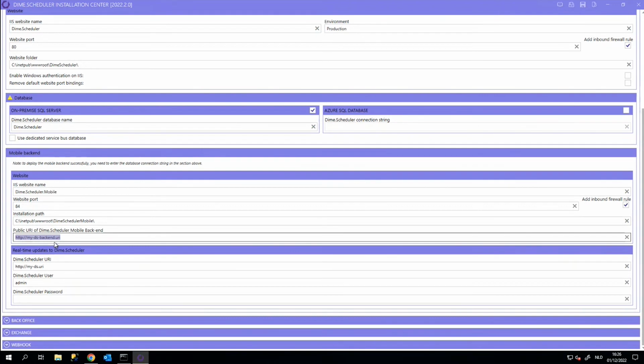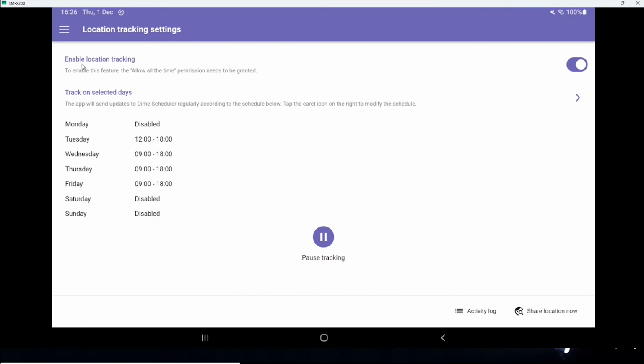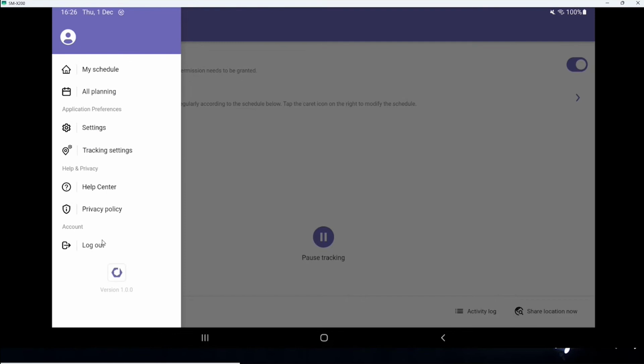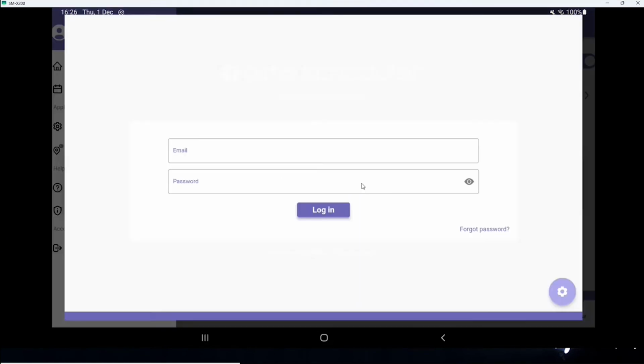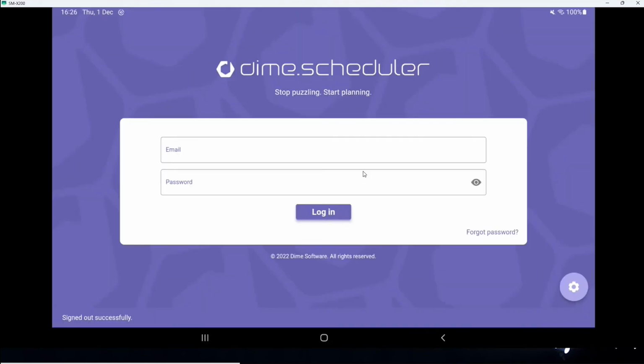That URL will also need to be communicated to your mobile users, because together with their username, that is the second thing they will need to enter in the app, so the app knows where it needs to request its data from. If I go back to the app and log out here, the first time a new user logs in after downloading the app, you enter your email address and your password, and the user will get another pop-up asking for that URL.